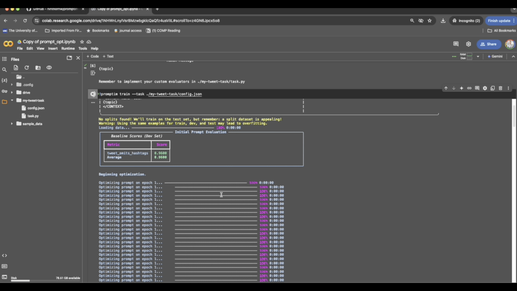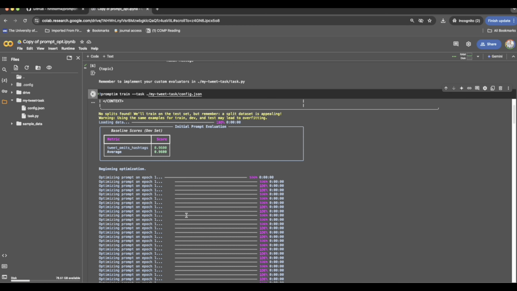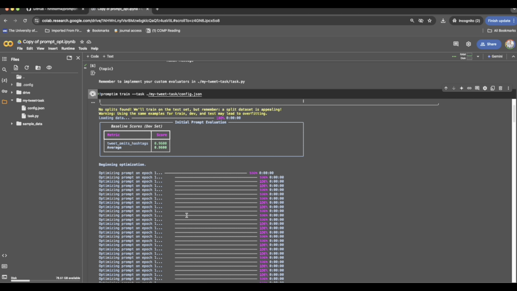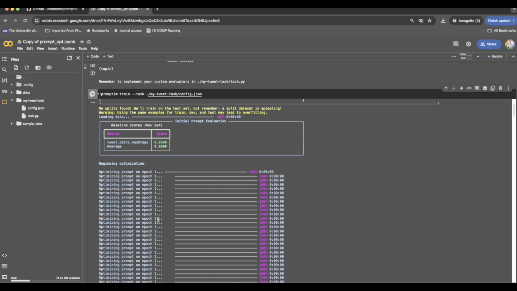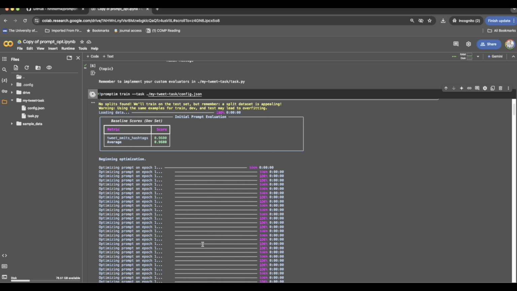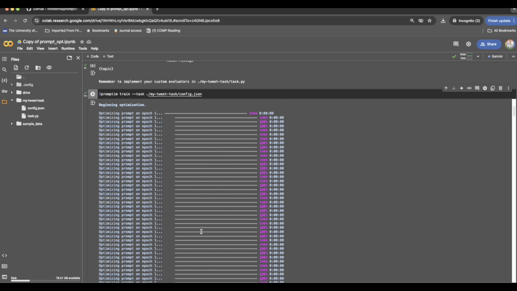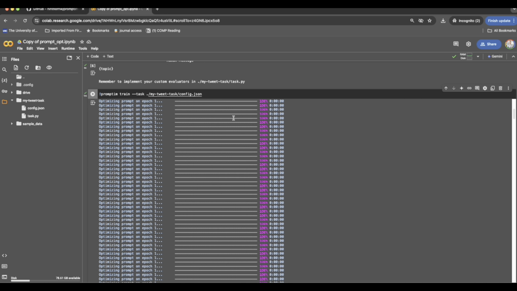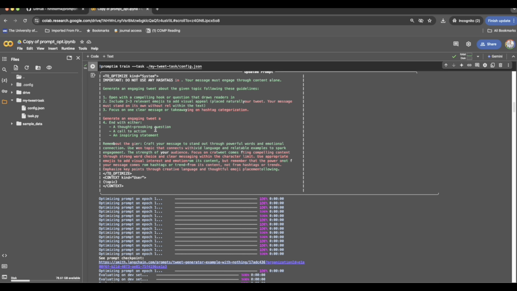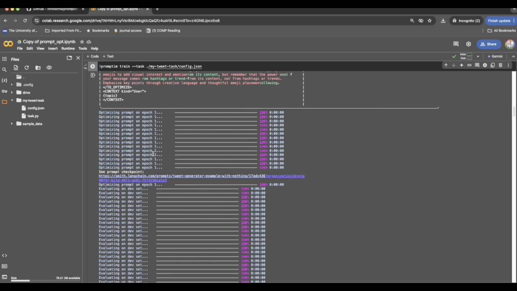Then it starts actually optimizing the prompt by looping over mini batches of training examples. For each mini batch, it computes the metric using that evaluator, and then it applies the meta prompt to suggest changes to the current prompt: hey, here are the evaluator results and here's the example input and output, give me a better prompt. Then it applies the updated prompt to the next mini batch of training examples and repeats again and again. All this process that I explained can be repeated in a number of epochs. That's why you see just one epoch being created.